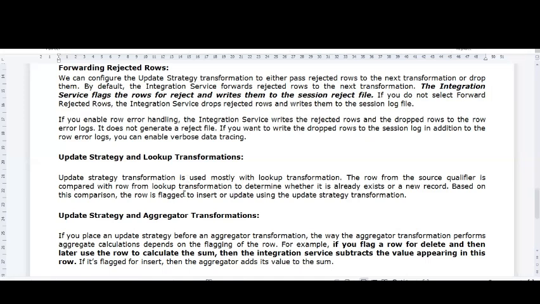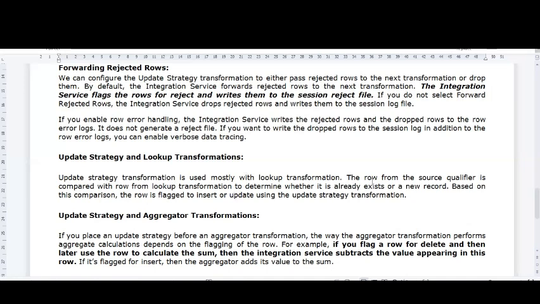That kind of scenario you can handle via lookups only, because there is no other option provided by Informatica. We can use the lookup transformation to take the data from your target tables, meaning your existing tables. So here, whenever we use the update strategy, mostly it is with the lookup transformation.